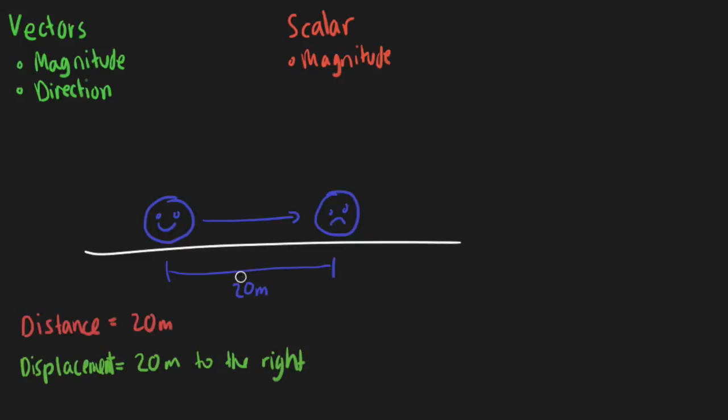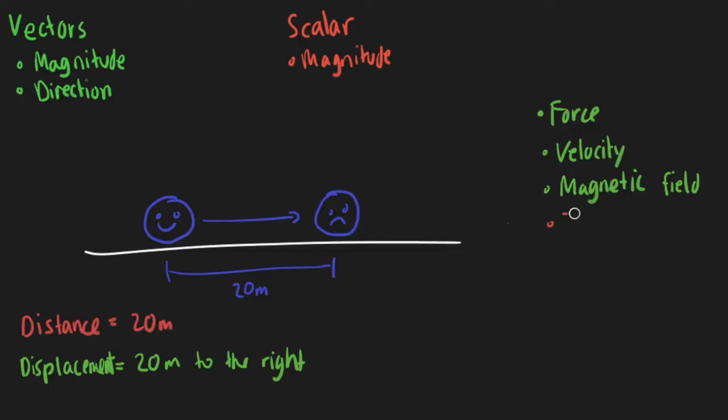What are some other examples? Well, you have force. Force is a vector, because you can apply a force in a particular direction. You have velocity, which is how fast you're going and what direction you're traveling in. Magnetic field: the Earth's magnetic field is a vector because it also has a strength and a direction associated with it. What about scalars?